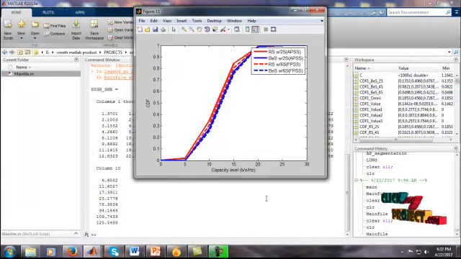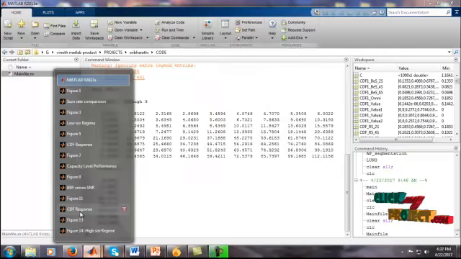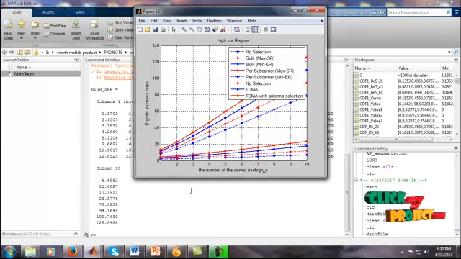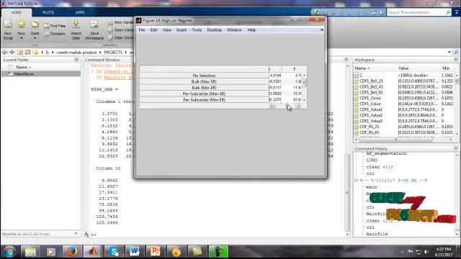Figure 11 shows our receiver antenna selection for APSS. It compares our channel capacity level and CDF. These are the values shown on the graph. Figure 13 shows the high SNR regime for our antenna selection. It shows the maximum and minimum values of bulk, no selection, and TDMA with antenna selection. And finally the values will be shown in the table.